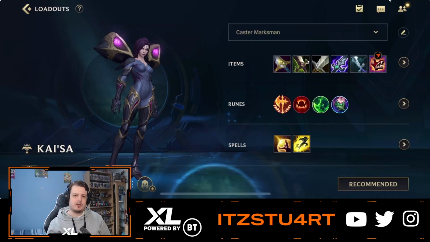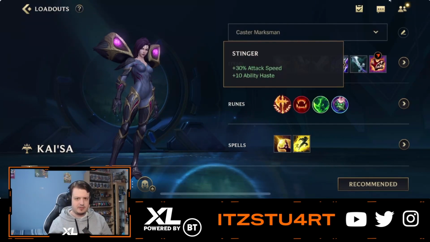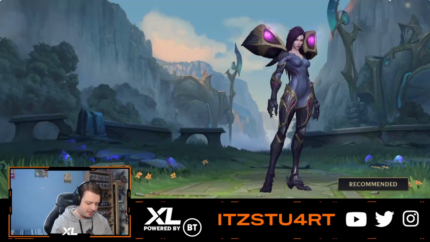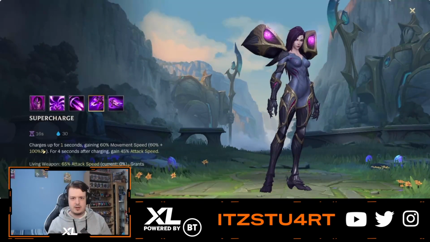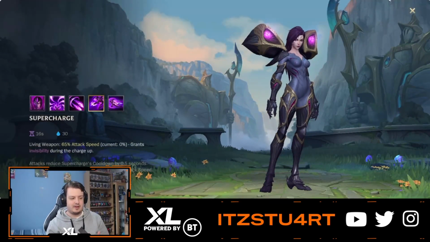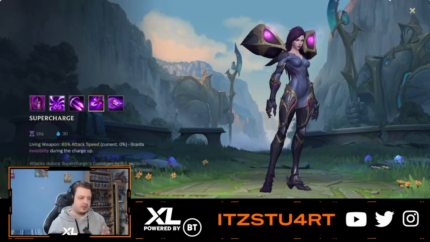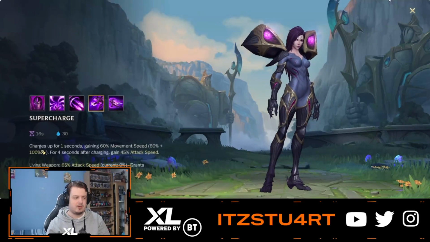Now, after that first power spike with the first dragon, when you build the Blade of the Ruined King and you build the Stinger, this is when your second power spike will be. Your second power spike is getting your third ability upgraded. As you can see there, Living Weapon, you have to build 65% attack speed, and it grants invisibility during the charge up of Living Weapon.